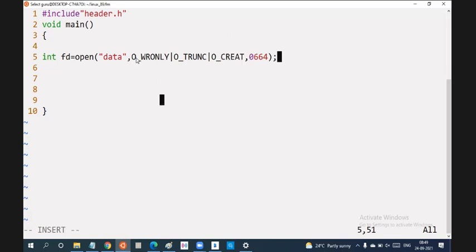Now I'm opening the data file for write purpose. If the file is already there, I'm truncating it. If the file is not there, I'm creating it. While creating, these are the permissions given.